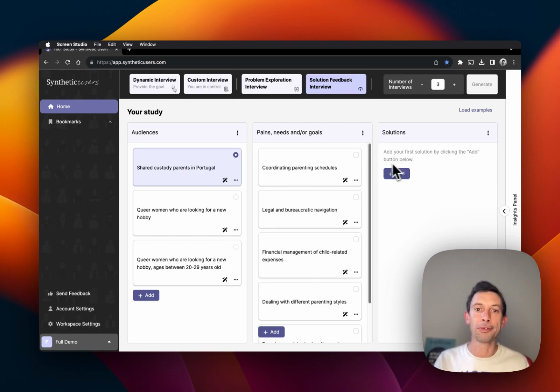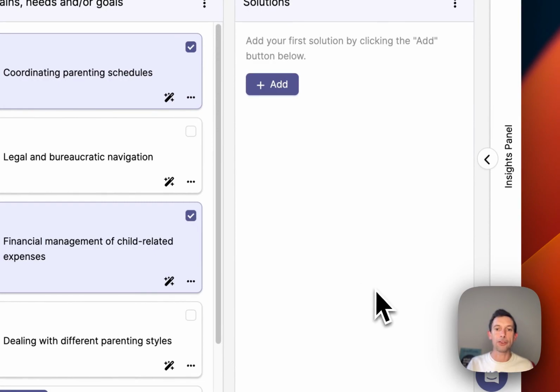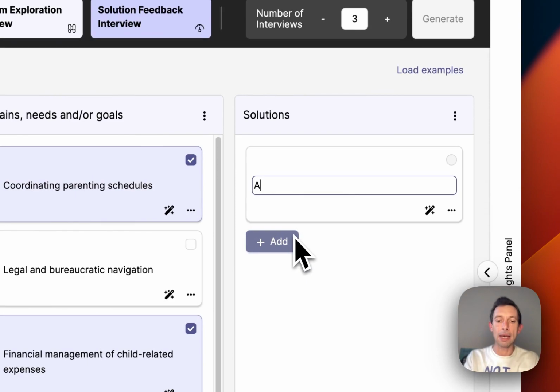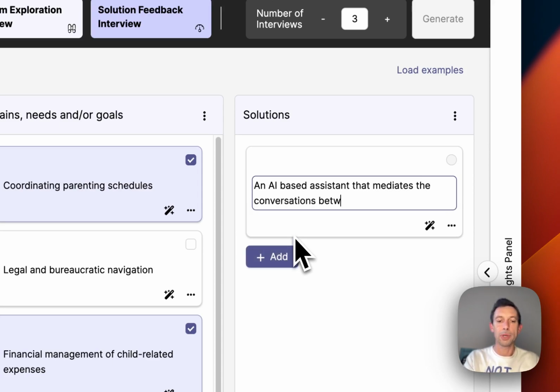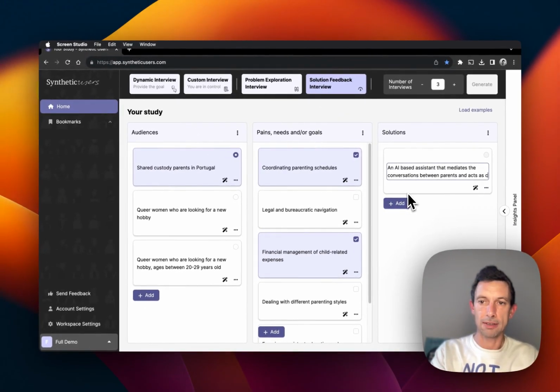And the last one is a solution. Imagine you wanted to solve coordinating parenting schedules and financial management of child-related expenses. And your idea would be an AI-based assistant that mediates the conversations between parents and acts as an accountant.